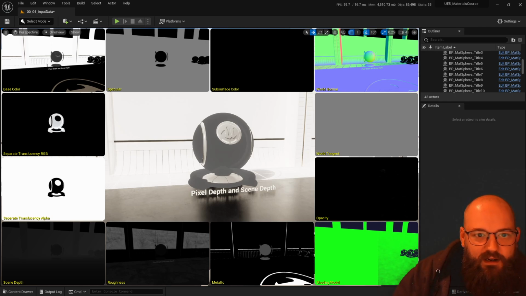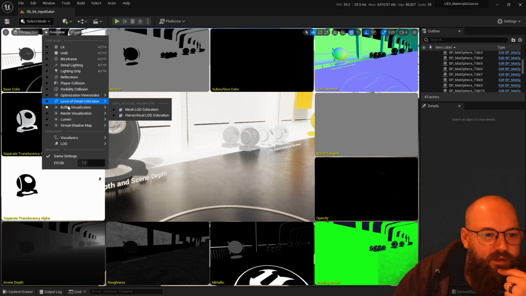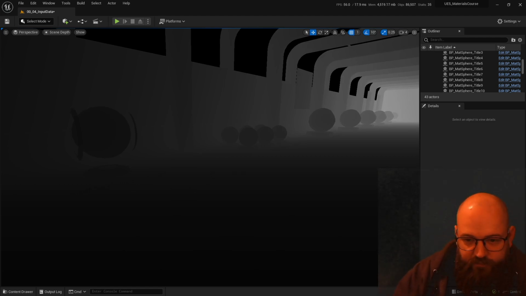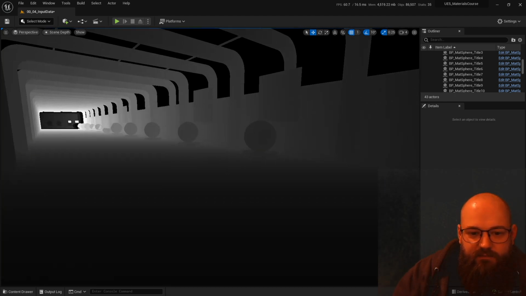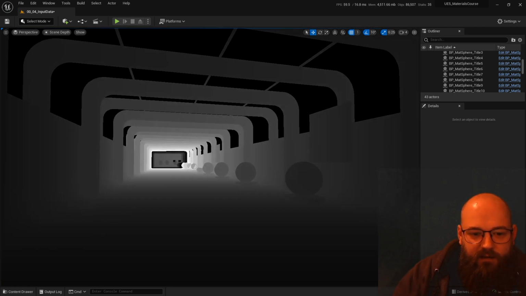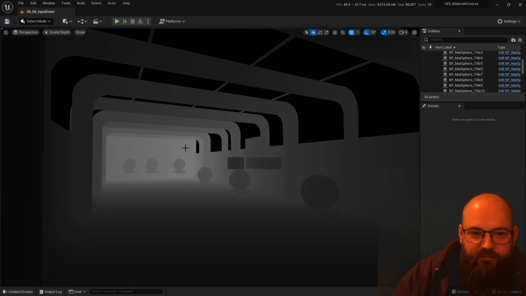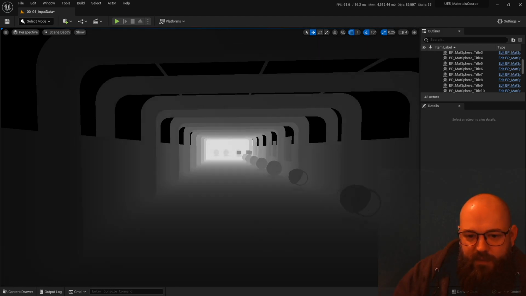And these are all different buffers that the engine is rendering, so all different parts of the rendering pipeline. In this case, we have base color, we have a specular component, we have the normals, all of these things, but one of them down here is this one, scene depth. And if I go to, again, buffer visualization, I can do the scene depth channel, and that will show me what the depth buffer looks like. And effectively, it's just a measure per pixel of how far away things are. And so in this case, anything that's far enough away will be bright, anything that's closer up will be dark. And you do get banding.